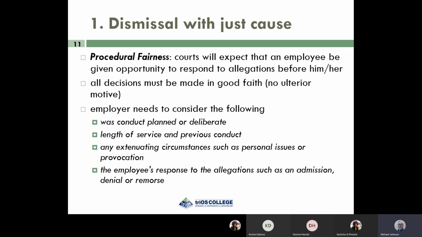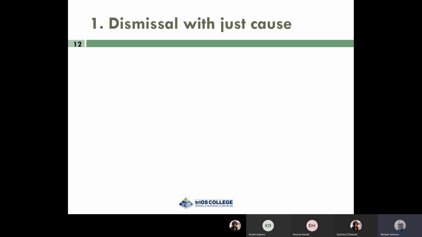So if, for instance, misconduct has taken place, or let's say sabotage of the equipment, or theft of product, or whatever it happens to be, and now having been introduced to the issue, how does the individual respond to that? Because this is also going to tell you whether or not that individual is coachable, whether or not that individual will be able to settle down and act as they should be acting in the company. But again, you need to know what caused the situation.